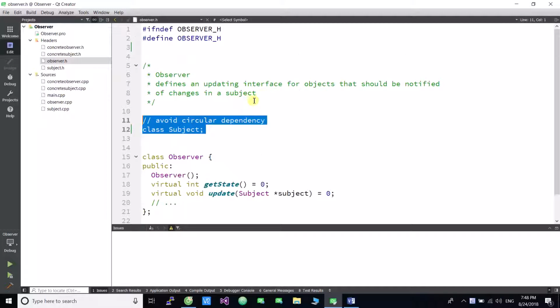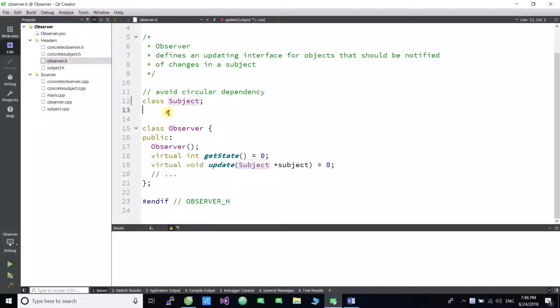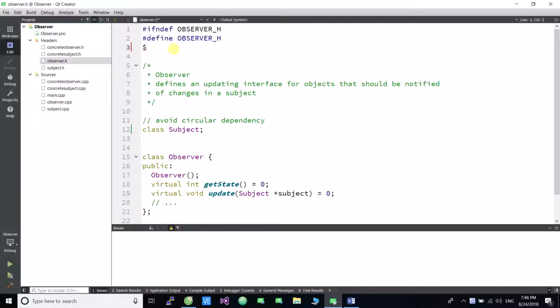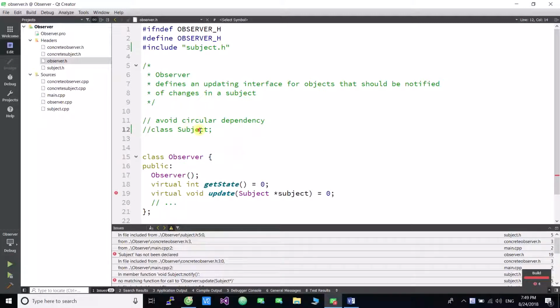And for observer, I use a forward declaration in there. If you want to use the subject, you have two ways. One way is to use a forward declaration, and the other way is to include the subject in there. But in this case, if you include the subject library, the compiler will report an error, because in the subject class you include the observer library, and in the observer library you include the subject class. The compiler will run in a circle and report the error. So to avoid a circular dependency, you just use the forward declaration.